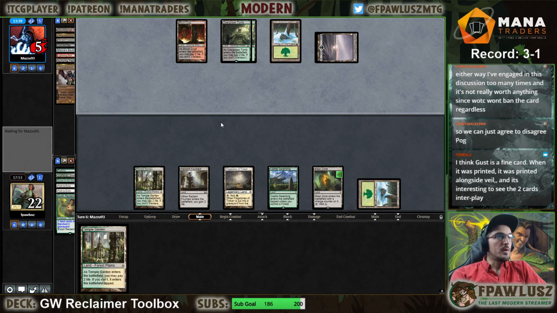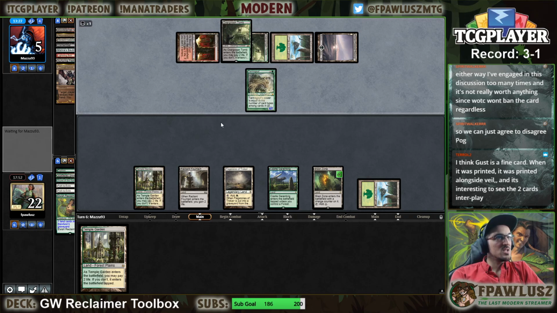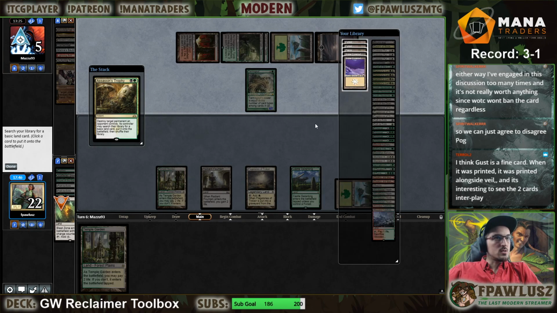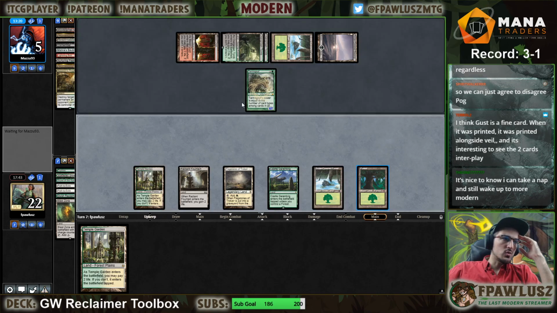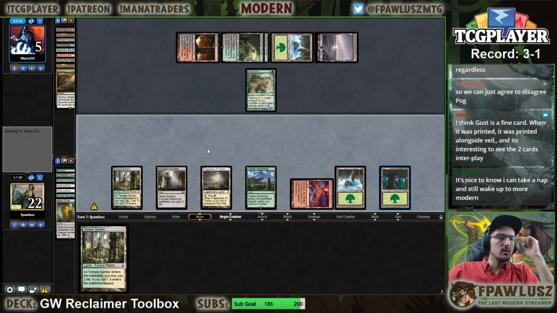You literally know about my hand. Like, you literally know that I have a Temple Garden in my hand. That's a known fact. Okay, that kind of sucks. Let's get a forest. Can we draw a Titan, please? Drum roll. How about a Valakut that doesn't do anything?